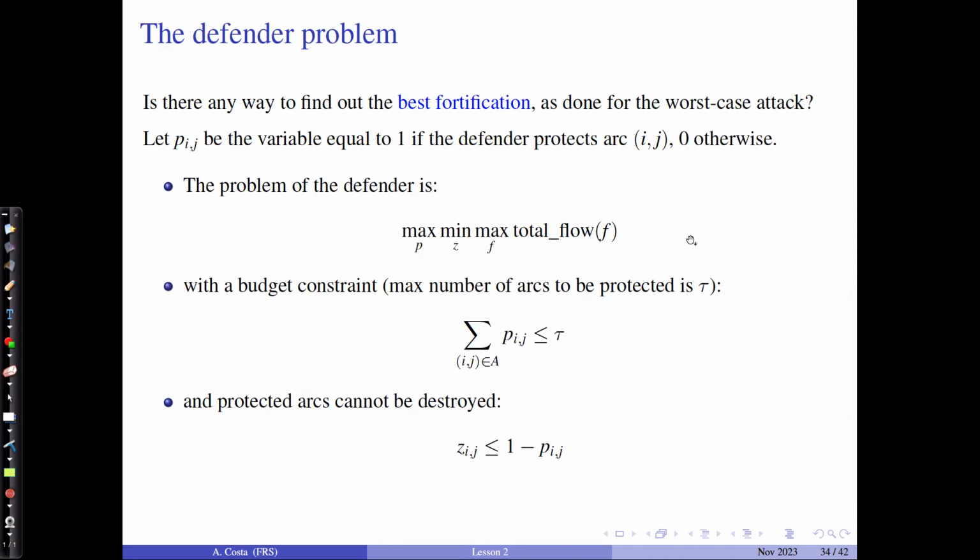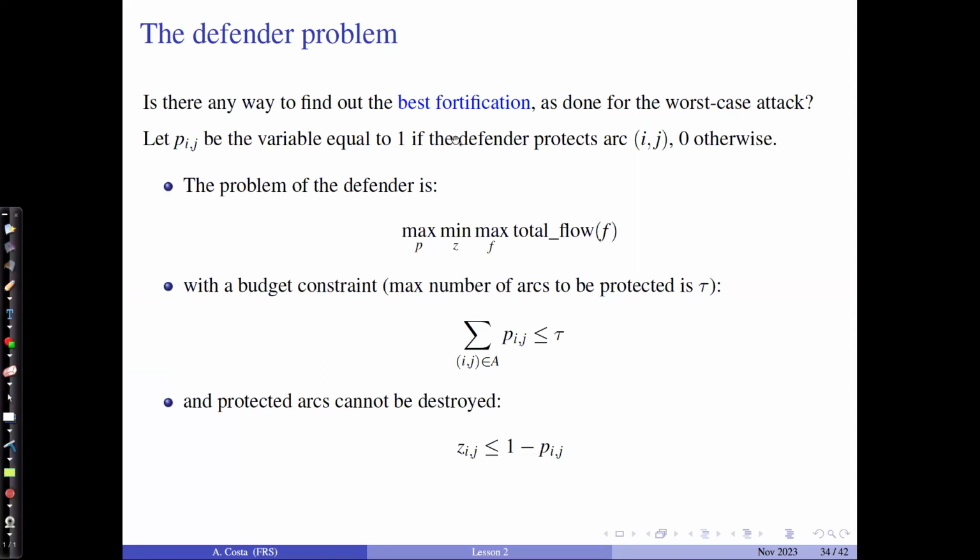Now, the defender problem, right? What you did, if you remember before, with the attacker was the same. We say we cannot list all of them. Then you try, and then I show you how to do it with the optimization. And then we use the trick to get the min-max into a min, and then you solve an optimization problem, it's fine. So let's try to use the same trick as well.